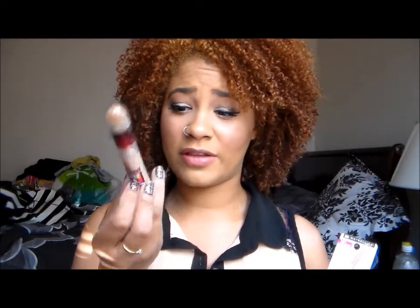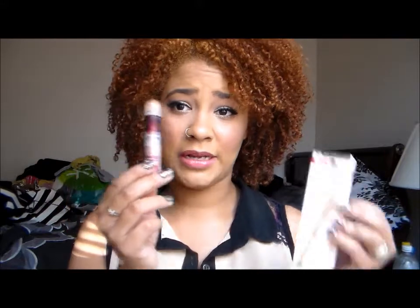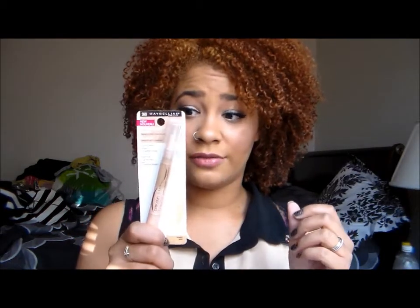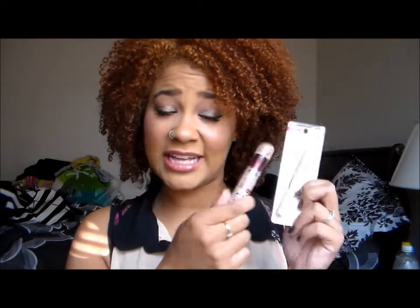I went out and got this Age Rewind that a lot of people have liked. This one's in the color Medium because I figured, well, it's larger. It might be similar, so let me check that out. This one's okay, but I absolutely love this product. It's great. It blends very easily. It's a little bit thicker than the Age Rewind, and it doesn't set as fast, but I think I'm going to go back to just purchasing these, and I always have a backup like this one here.